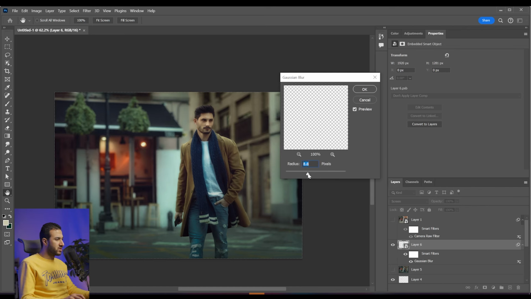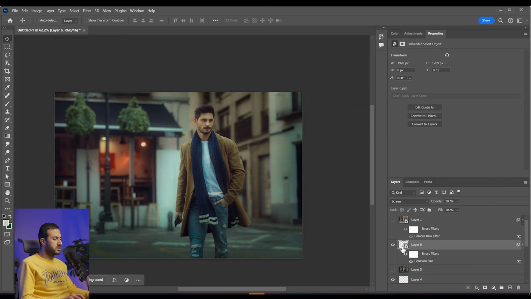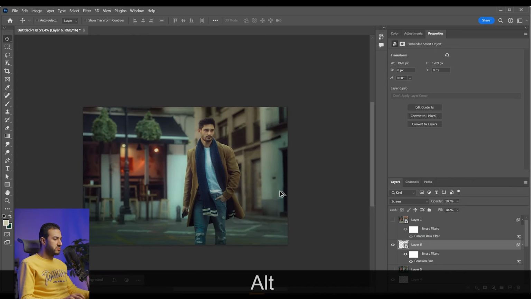That's the reason why I created a smart object. So let's increase this. Something like this would be good. Looks not bad.